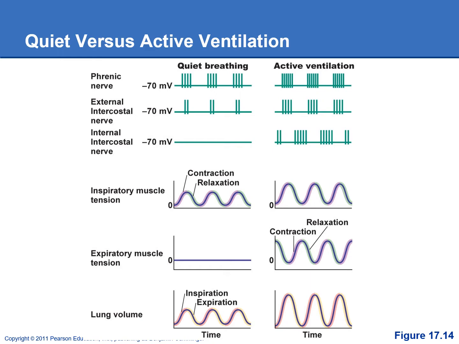This is a comparison of breathing at rest versus breathing while exercising. When you exercise, you need to move a larger volume of air in and out of the lungs at a faster rate to keep up with the demand of the tissues. So you can see that the phrenic nerve and external intercostal nerves are going to be much more active in telling those muscles to contract harder. And then also we're going to recruit the expiratory neurons to tell the internal intercostal muscles to contract, and that will exhale more air, so you can move more air in and out.